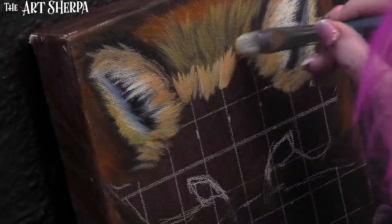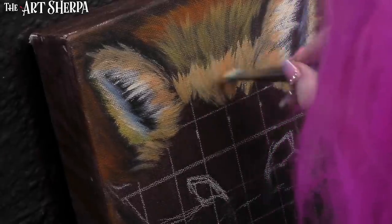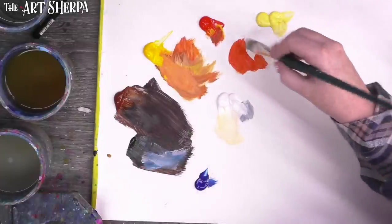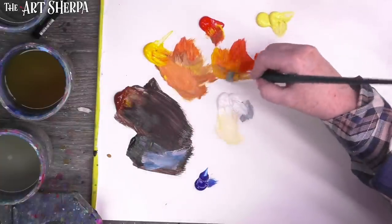And I'm not even done. Got one more little thing I've got to do. This is great, this is wonderful, but I'm going to wipe out my brush. I'm going to take a little more of my red and yellow. I can tone that with some brown.